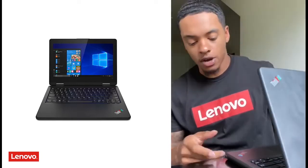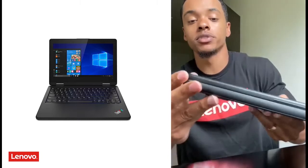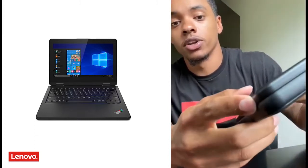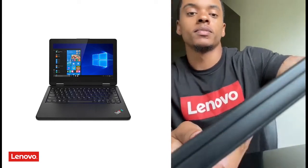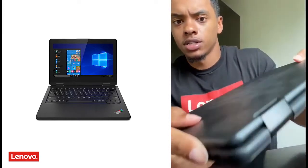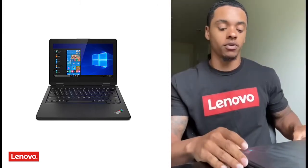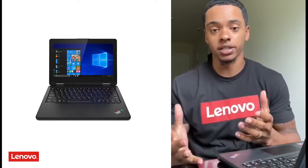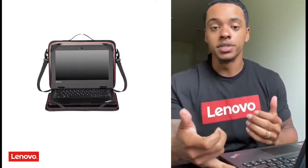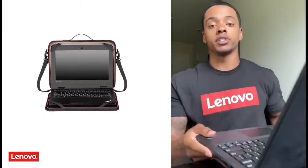As you saw, I was banging the device around a little bit. We're still going to have the rubber bumpers around the device as well, so you're going to have that same functionality as the Chromebooks do. It's a little bit harder to see on this device because it's smaller, but you still do have that rubber bumper going around the device. You're still going to be impact protected. That's where the rubber bumper comes in, and you're going to have the anchored keys as well as the water resistant keyboard. So you're still going to have the same feature here.